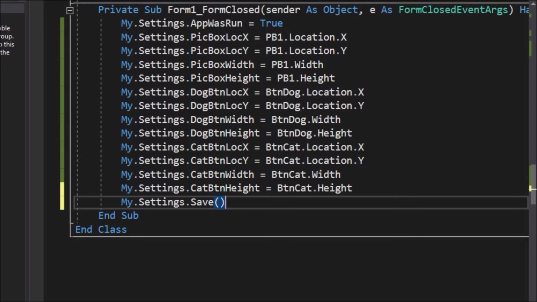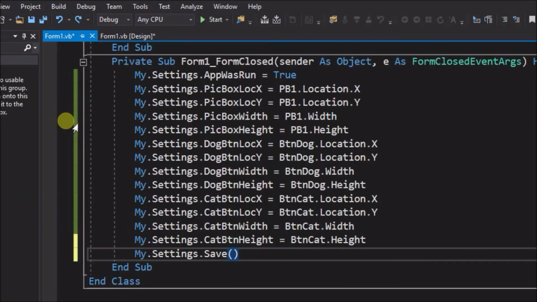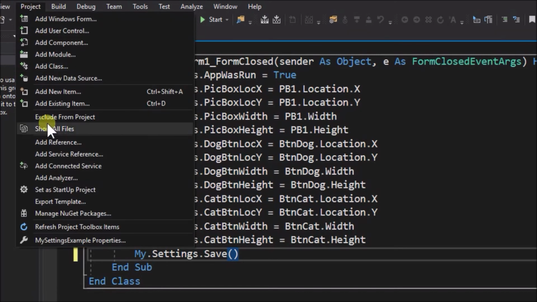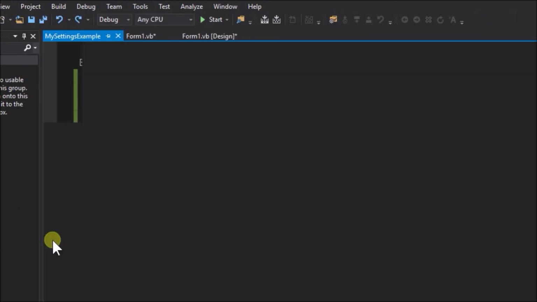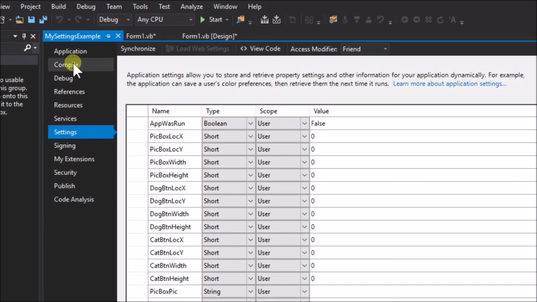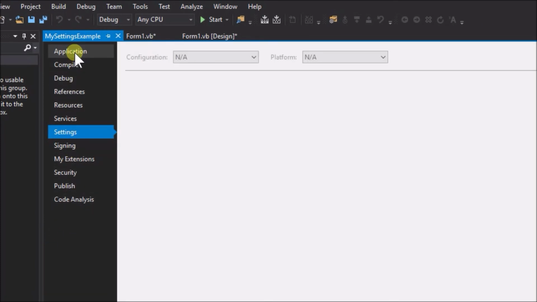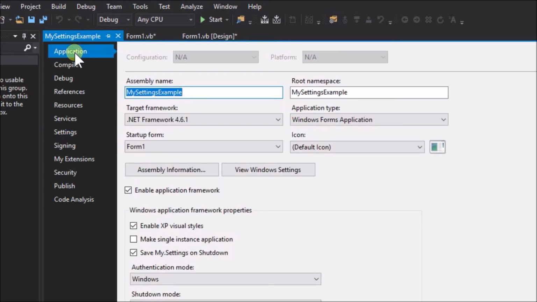We can find out about this by exploring the Visual Studio IDE. In the IDE, click on the Project tab, scroll down to Properties and click it, then click on Application. We can see here that there is a checked checkbox, Save My.Settings on Shutdown. This is why we did not need the line of code My.Settings.Save. But there are reasons we would elect to uncheck this box. If, for example, we wanted to give the user the option to save or not save their data and preferences. In that case, we would uncheck the box and write some code in the application that would give the user the option.